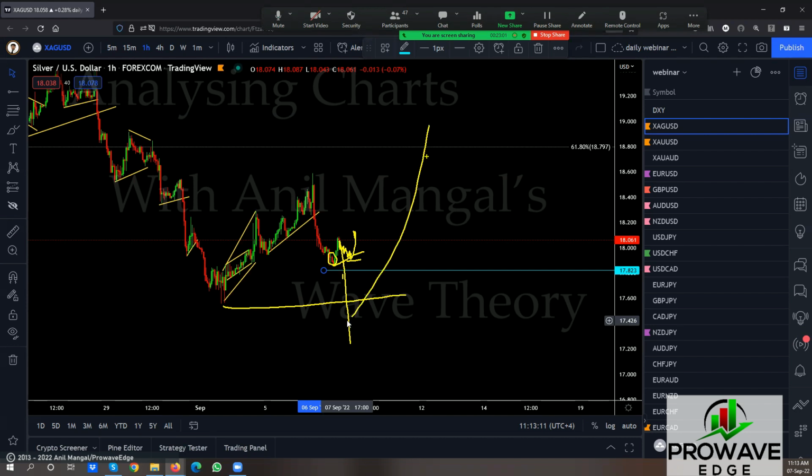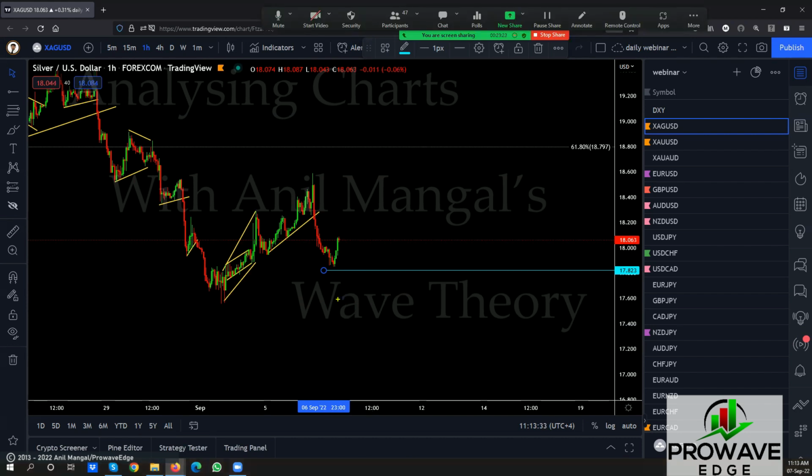The only time we change that analysis is if this actually goes up here and makes a flag. If it goes up there and makes a flag, guess what we're going to do? We're going to look at this and say, you know what? We probably have an expanding flat there. So this would be 1, 2, 3. And anybody want to tell me, not my traders, any one of you want to tell me what it's going to do next?